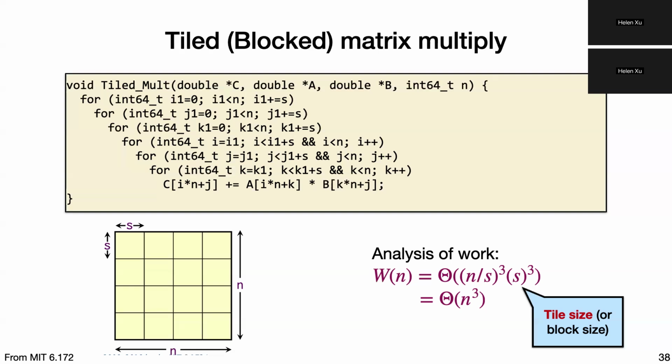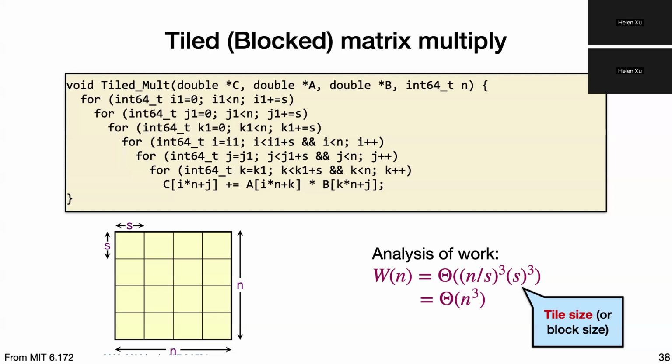And the reasoning for this is, it doesn't actually change the additions and multiplications that we're doing. In the end, we still need to do n cubed of those. But the reason that we're doing this is, if you think about how we're traversing through this, first we would go through this horizontal part this way. Before, we were going through this entire row, all the way left to right. But now when we get here, we move on to the second row, left to right, and then the third row, left to right, like that.